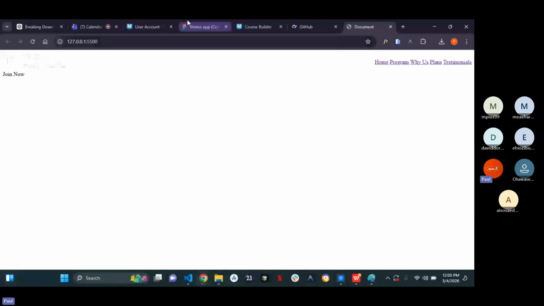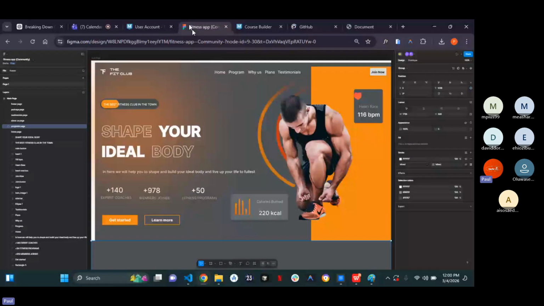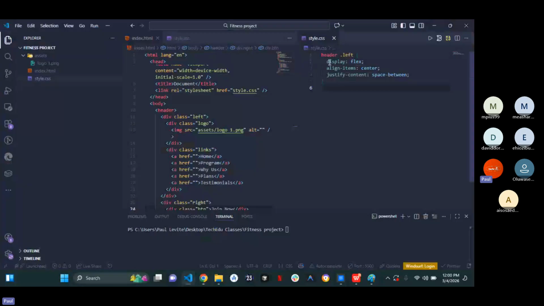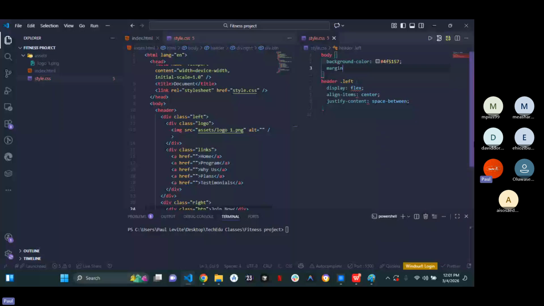I think this should be the background color of every single thing there, so it has to be the body, because everything in the body is affected by that background. So body, background color of this. Then we're going to give it a margin of 0 just to remove the default margin.